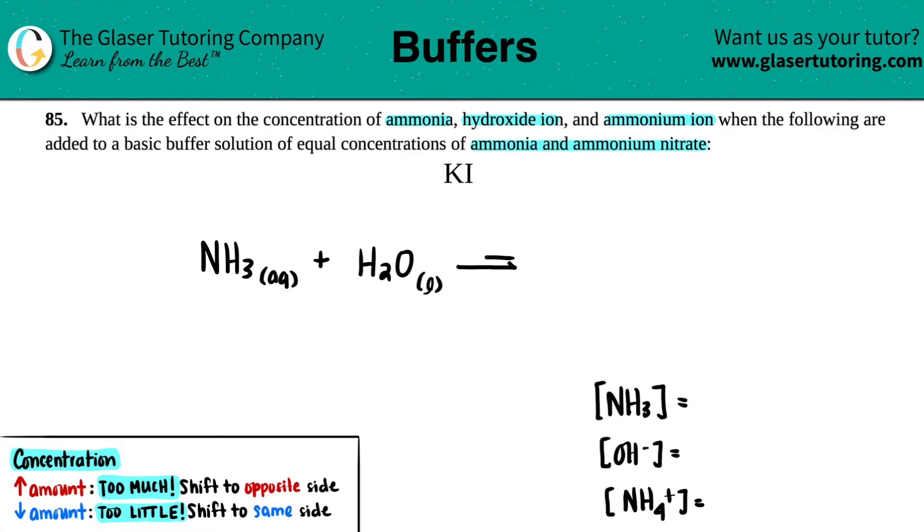You can't get a balanced equation if you're starting off with the base without water. And remember, water is a liquid. And ammonia is a weak base, so it has to be in equilibrium with the conjugate acid, which is the ammonium NH4+. That's aqueous. And then the H2O will strip away one of its hydrogens, becoming the hydroxide, OH-. Now we have the balanced equation.